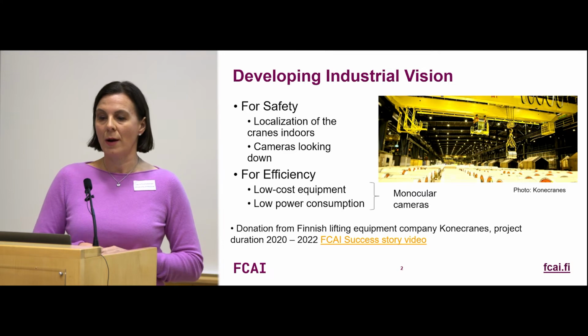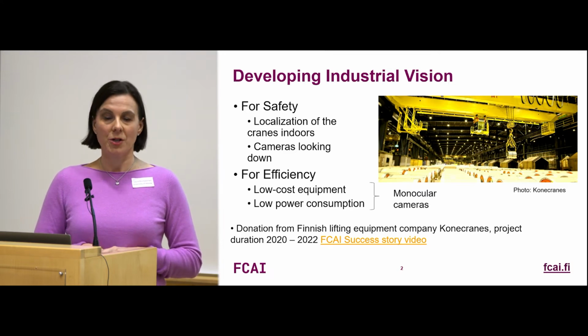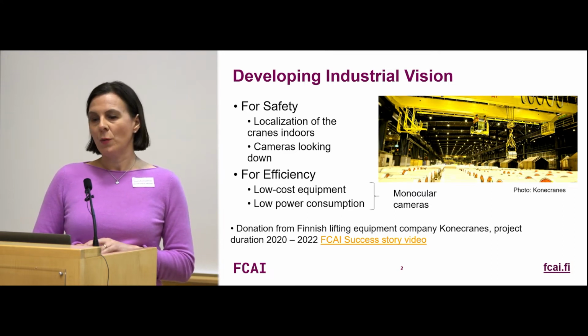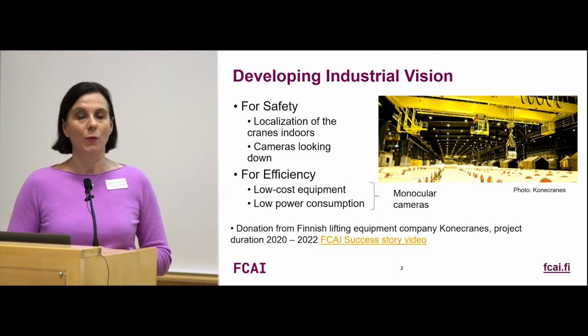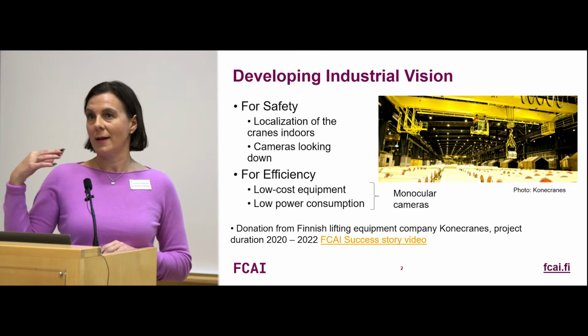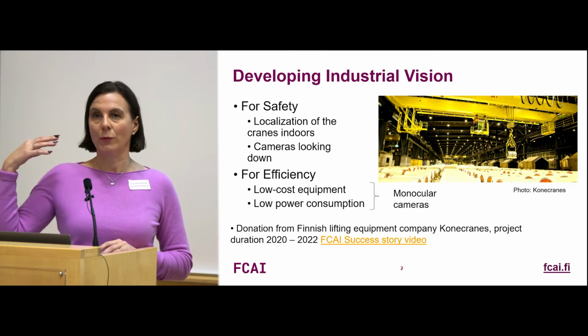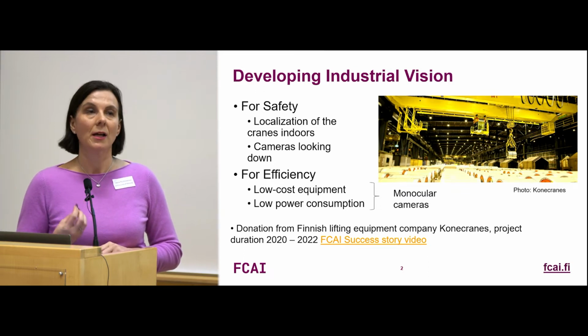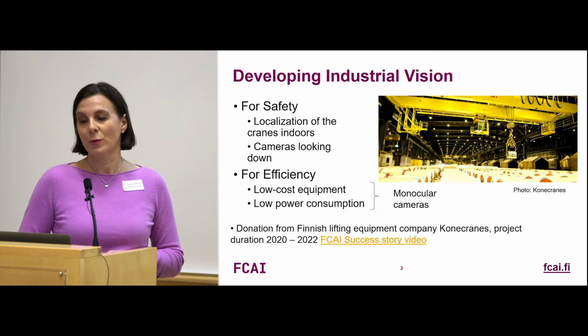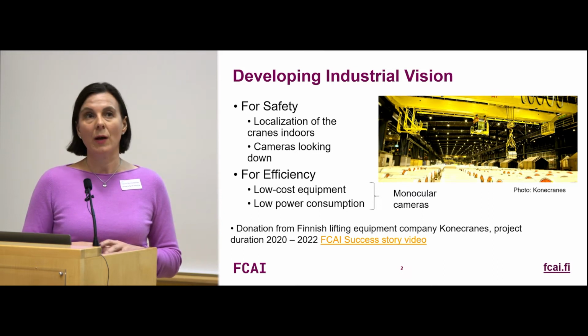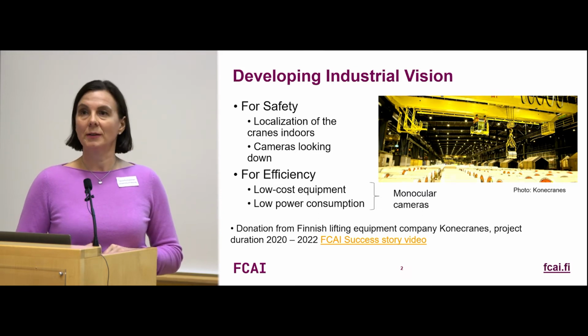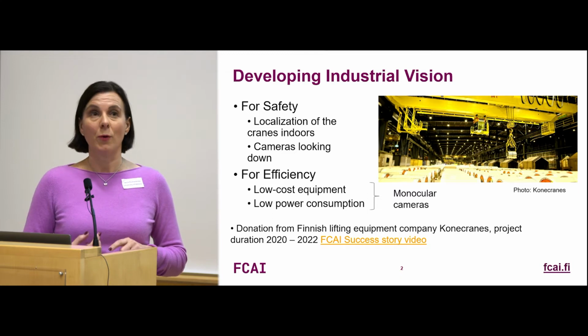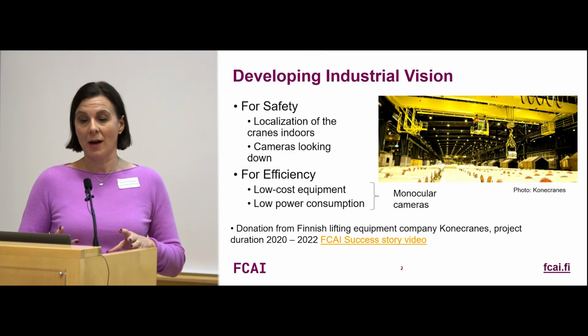And therefore we are now using computer vision. But for computer vision, we have quite a challenging setup also. For example, when we are looking at cranes that are operating up on the roof, they usually have the cameras looking down. And as I will show you in the following picture, there we also have some difficulties for the computer vision arising from the fact that the cameras are looking down at the floor.